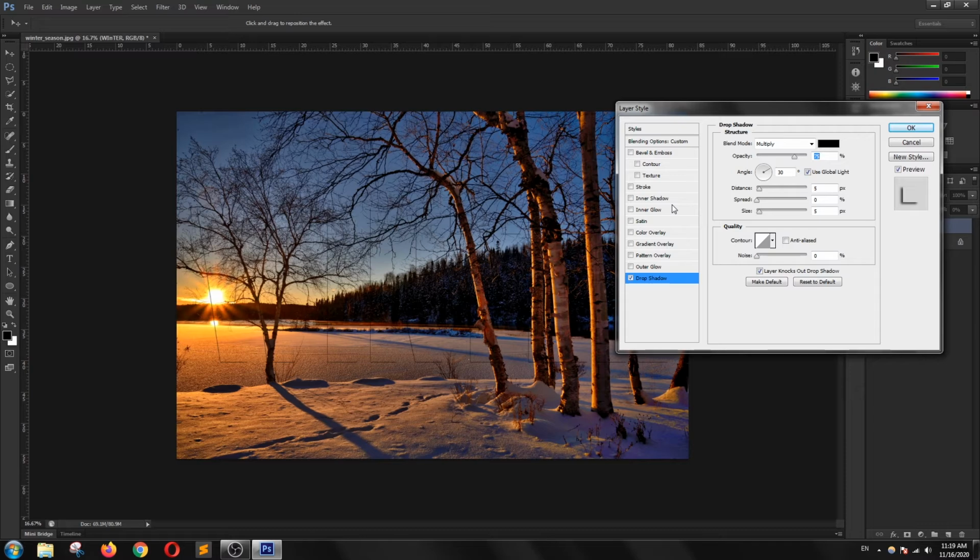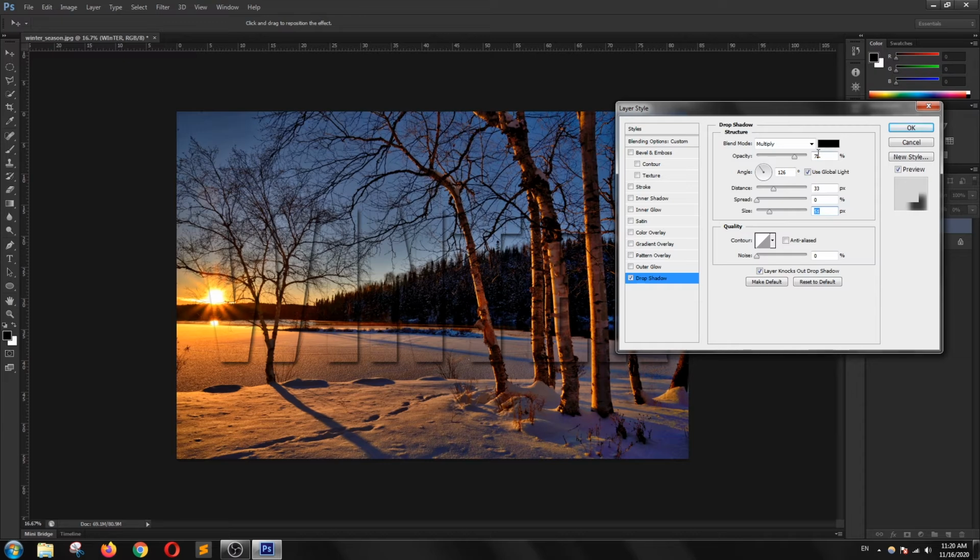I can adjust the properties of the drop shadow by dragging my mouse on the screen. Because my sun is here, I will adjust the shadow according to the sun. Okay, this much shadow is fine to me, but I'm going to increase its size.